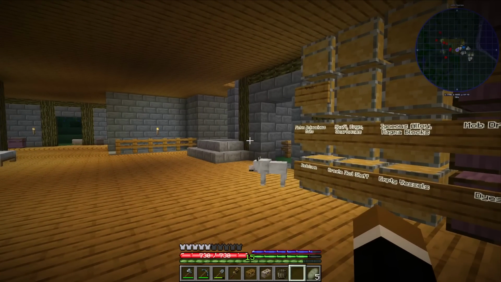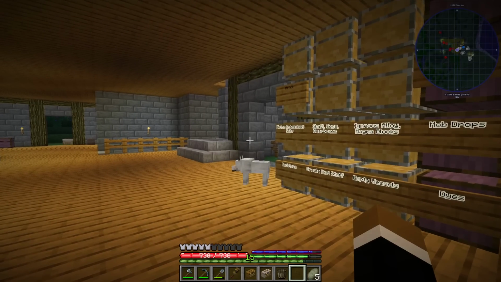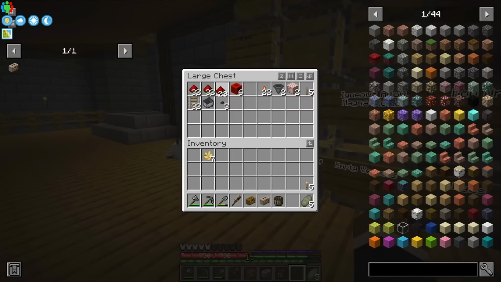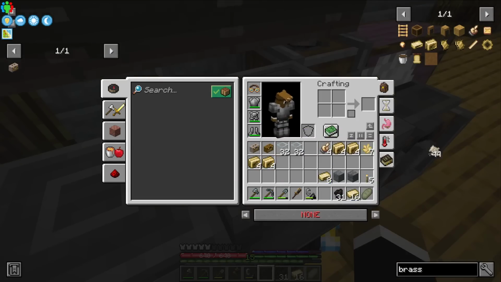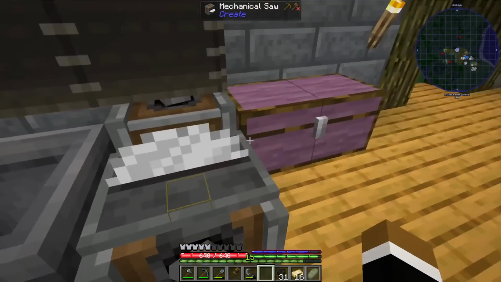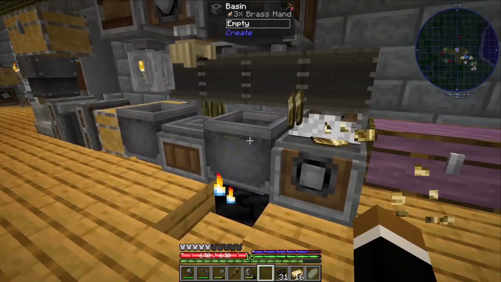I need 19 in total, even for a downscaled version. Then I need 20 deployers, I need 20 brass funnels, I need a lot of pistons and redstone blocks. Might be an issue. Making stuff is also not that bad anymore. For the deployer, I need a lot of those brass hands. So I need to make double ingots first. I can just throw the stuff in here, to the basin, go get the double ingots, and then I have to saw it into brass hands.